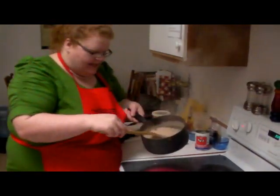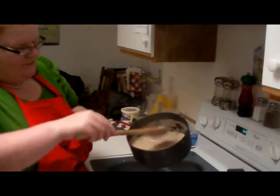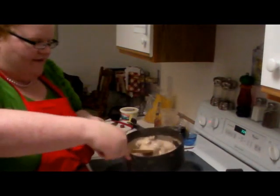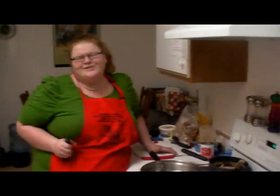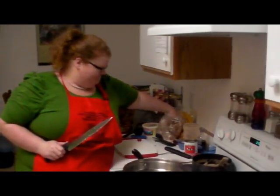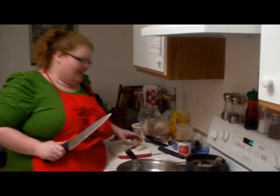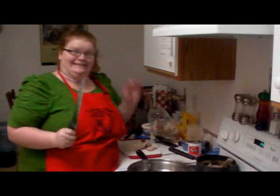Okay, that's pretty thick. You see how thick that is running down my spoon? That's pretty saucy, gravy thick. So I'm going to set that at the back, not on a burner. Now, here's the thing. We're going to use that leftover turkey in a flambe. We're going to light it on fire.